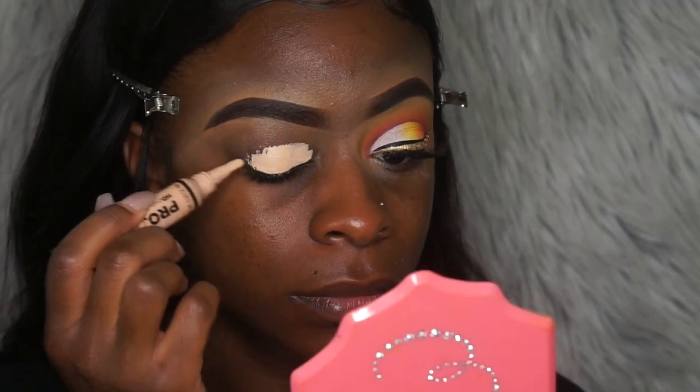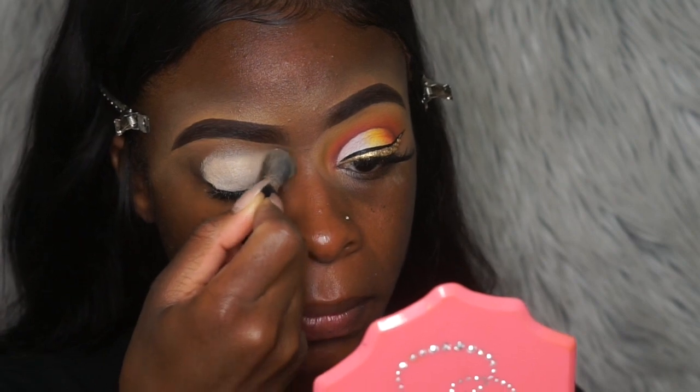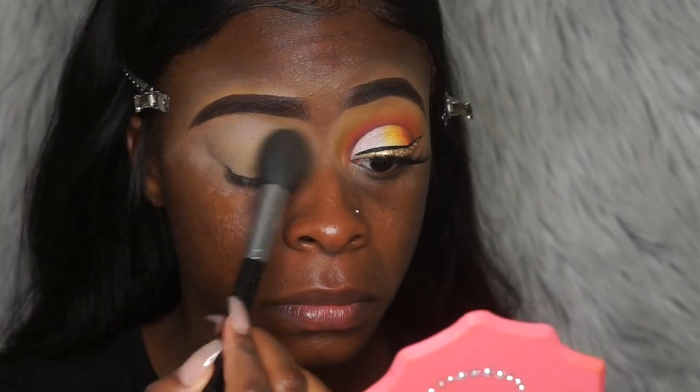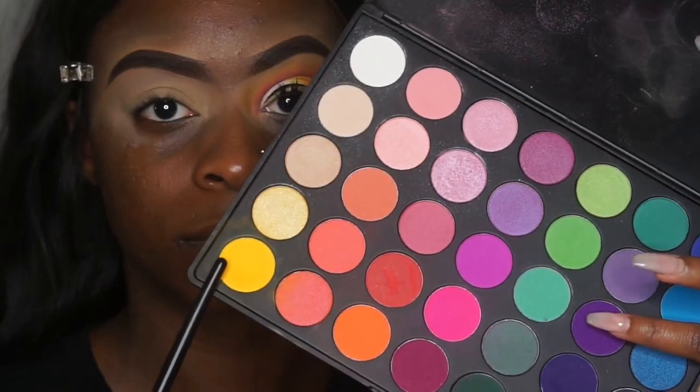But yeah, let's just get started. I'm going to jump right into the tutorial. I'm going to be using this LA Girl Pro Concealer, and this is in Neutral. I wanted to use a very light concealer to make sure that these colors pop. That is basically the key to using bright colors on brown skin. You have to use a very light concealer. And then I'm just going to set it with my Sasha Buttercup.